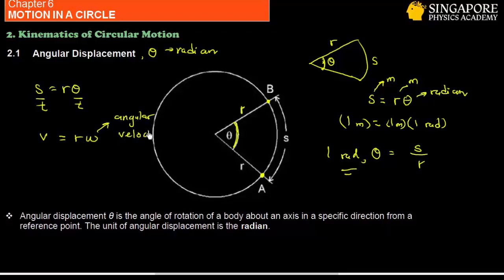You see how I draw this one? This is omega. It's not W. W is like that, it's sharp ended. This is curly like that. Omega. All right, so this is a very important equation for you to understand: V equals R omega. Imagine I have another person here, let's say another person is here.